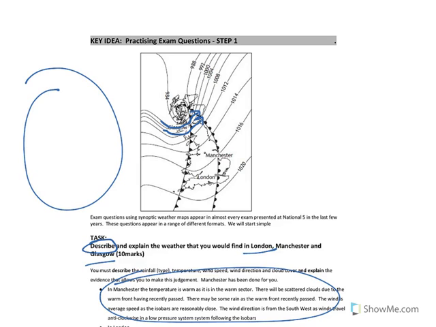And each descriptive point you make about the weather in London will get you a mark. Each descriptive point you make about the weather in Glasgow will get you a mark. And then explanations that you offer for why that will also get you a mark. And I want to see description and explanation to successfully answer this question.